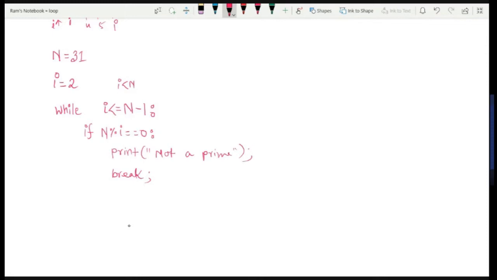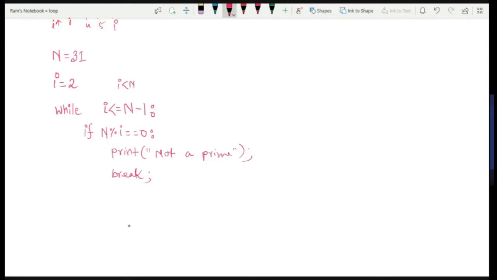Now you should know at this point that if is not a loop, while is the loop here. So this break will take the control out of this while loop. If it is not clear right now what it means when I say it takes the control out, you'll come to know it in a moment. Just hold on.